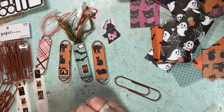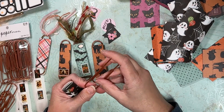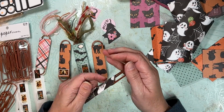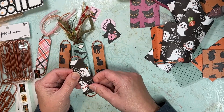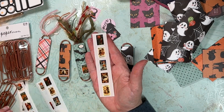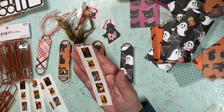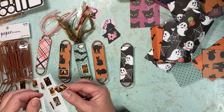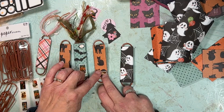Wipe up any extra glue here. And then we slide this onto our paper clip. Yeah, if you want them to go onto the side of your page, then you probably won't want to use any directional paper for sure. So for this one, I have these cute little stickers here. I have had these for a long time in my stash, and I've just been hoarding them. So I thought I would use them, and I think I'm going to put the little cat sticker on the cat one. Just put a little sticker down there.